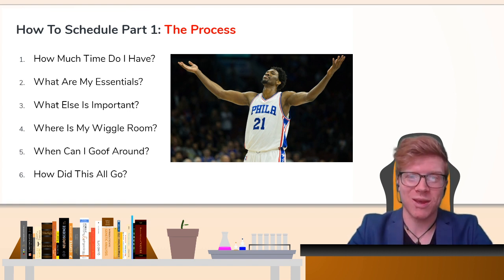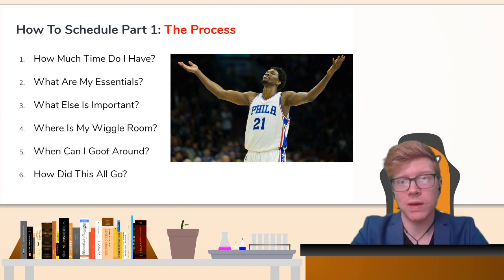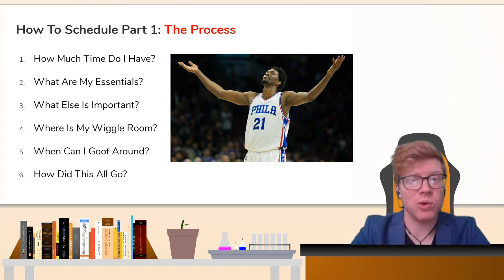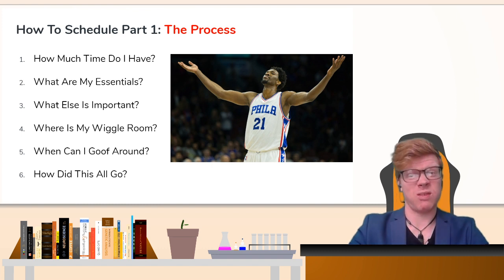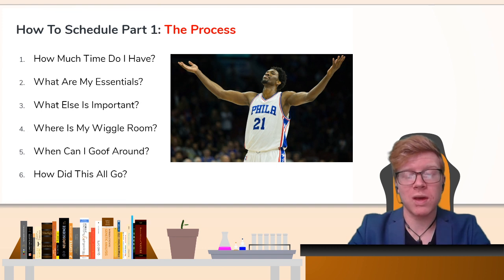One of your essentials in there is going to be sleep, right? You can't stay up 24 hours a day, 7 days a week. You do need to have your essential sleep. You do need to eat. You do need to make time to go to the bathroom. You need to make time to do the other essential things that you need to do with your family. Everyone's going to have a slightly different list of what are their absolute non-negotiable essential things they have to do. But when you're scheduling, those are the things you put in first, along with figuring out how much time you have to do your different things.